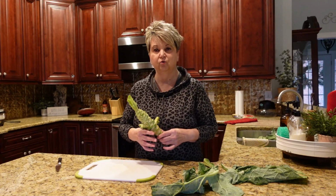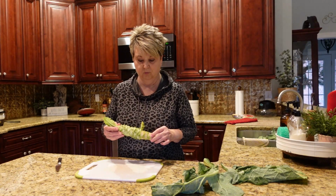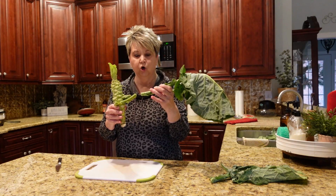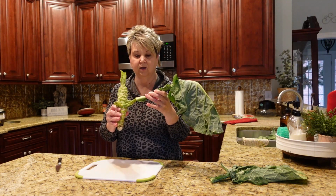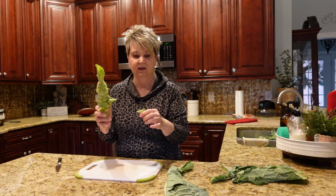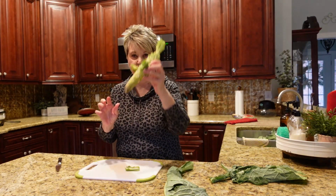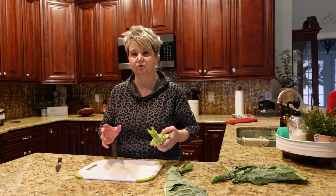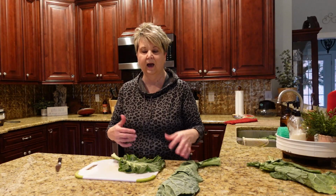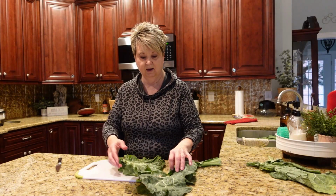Like Tony said, when you first get your collards, especially from a local farmer, they're going to come on a stalk that looks like this, and you're going to have large leaves that will come off the stalk. What I do is I just pull off the leaf just like that, and then I'll start preparing them. This part gets thrown away, and then I'll show you what I do with the stalks as well. When you're taking your leaves off of the stalk, I kind of grade mine as I'm pulling them off, so I don't have to do that later.